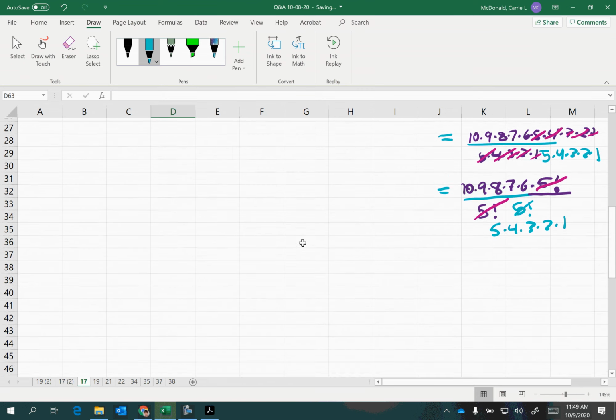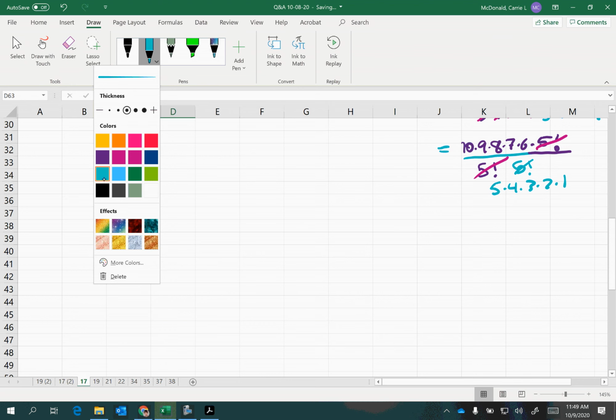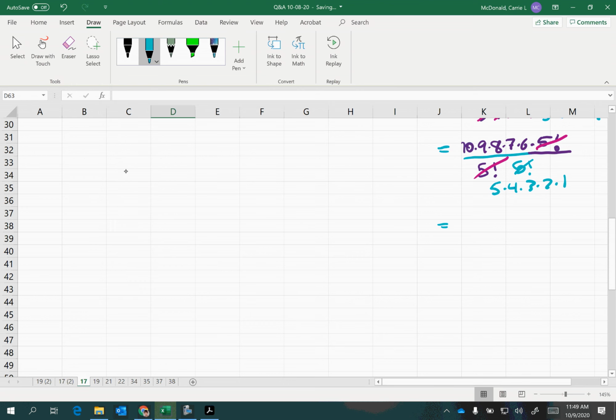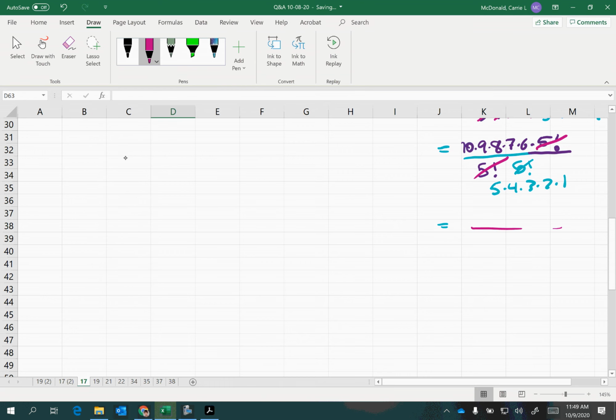And you can either just calculate each one of these as they are and divide them, or you can do some reducing to simplify. So I see that this 5 can cancel off with the 10 to become 2. This 4 and this 2 can cancel off the 8. The 3 goes into 9 3 times. And so I've got rid of everything in my denominator.